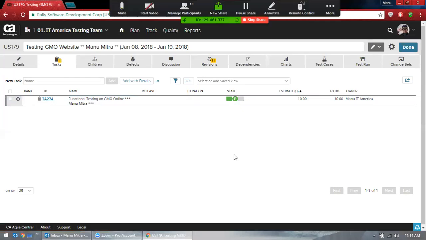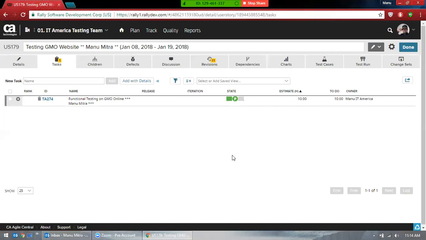The difference between the task and test case in this particular tool is the time. Here you have the estimation time, test cases don't have that. That's the only difference. If you want to write your test cases in a task, it's not a very good idea, and in this tool it's certainly not required. You only have to write what you're trying to do and how much time it will take to complete. That's what a task is all about. It has nothing to do with what you're testing. Does it make sense? Any questions?